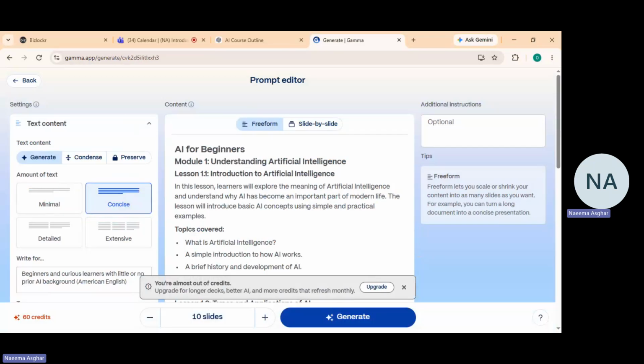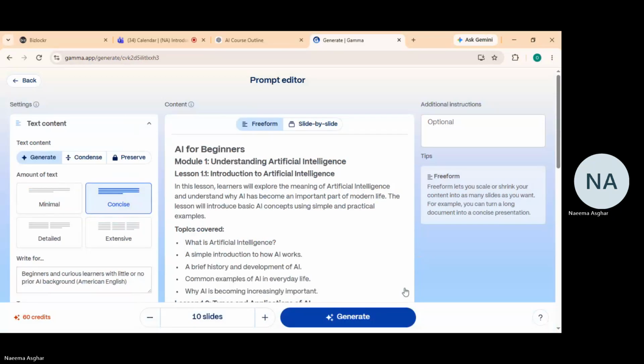You are almost out of credits. Upgrade for longer tags, better AI, and more credits that refresh monthly. So I will tell you one important thing here that after signing up with Gamma AI, you will get 400 bonus credits. You will use those 400 bonus credits for creating content, for creating presentations.